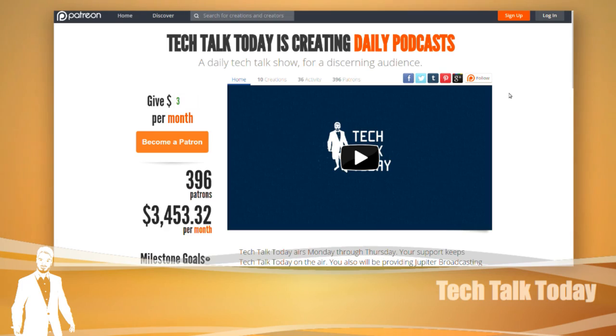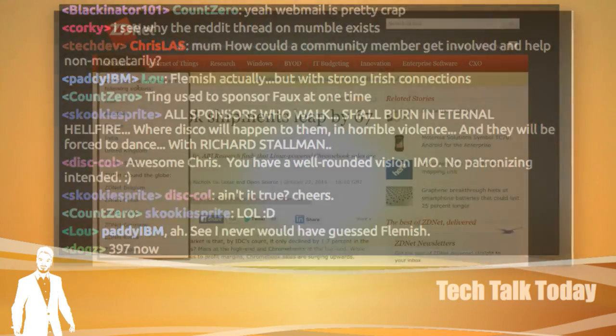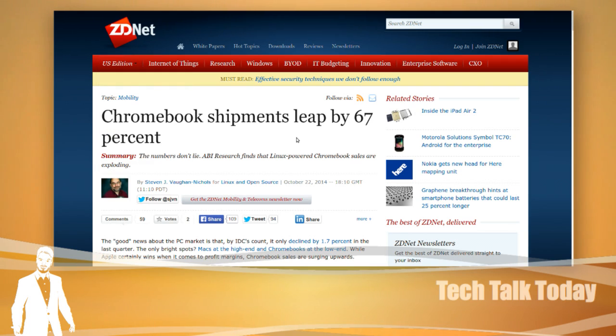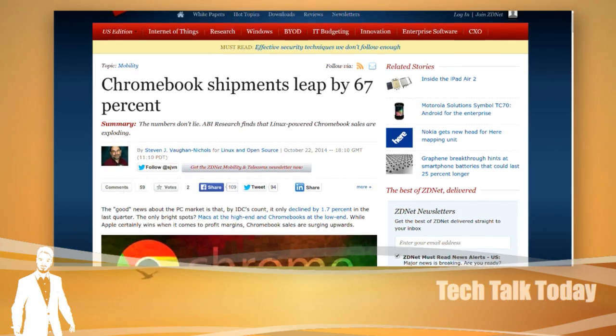Okay, so let's move on to Google's great news about the Chromebook. Holy cow! Chromebooks are rocking super hard. Shipments are up by 67%, right there. So that's huge, according to ABI Research. And this is just in the most recent quarter that they were up by 67%. Now, they think this might even double year over year. So they think the trend is going to continue upward. Now, they always think these things, but in perpetuity, of course.